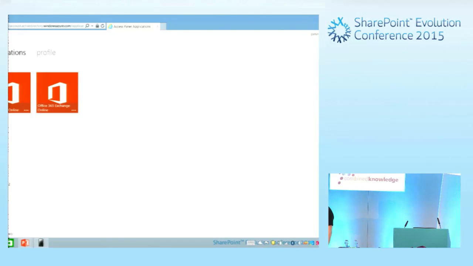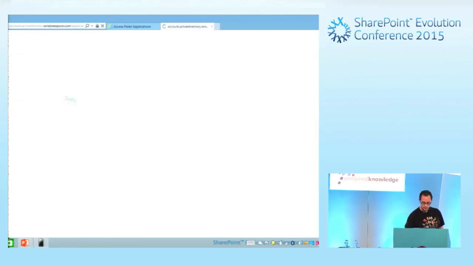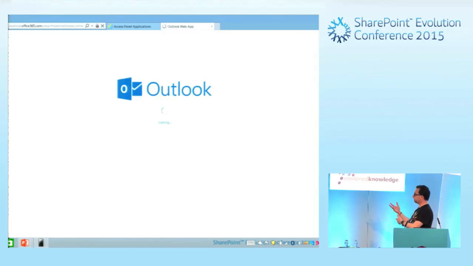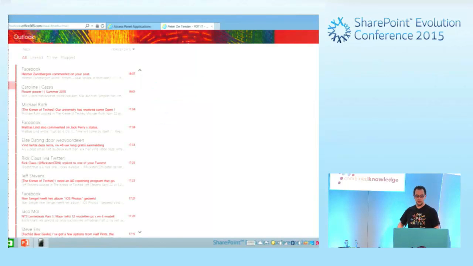I'm logged on with my Office 365 account to one of these so many Azure portals. It recognizes the account, it knows that I'm using Exchange Online with the same AD account and SharePoint Online with the same AD account. Let's say I want to go to my Office without any other user interaction. It will just redirect me to my corporate Active Directory and Exchange Online.